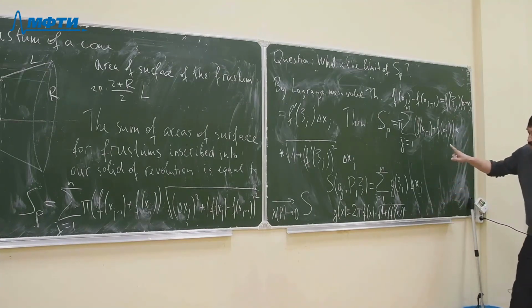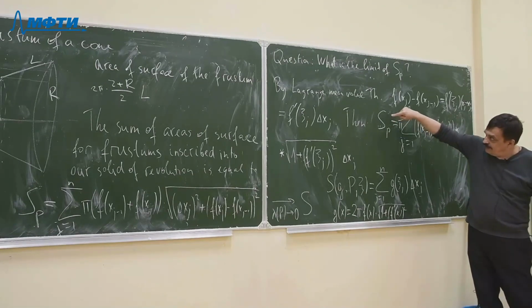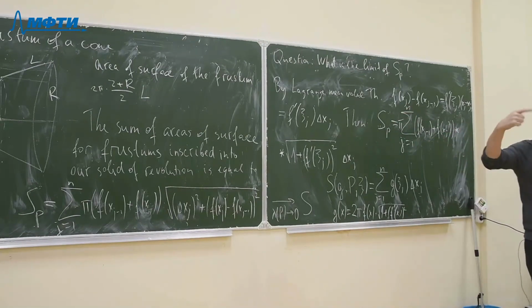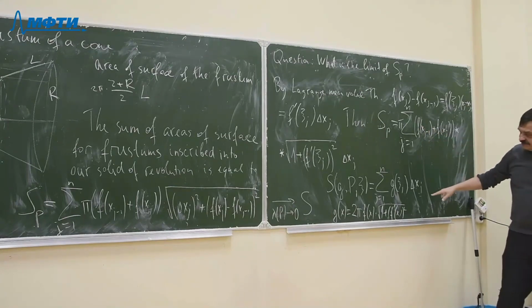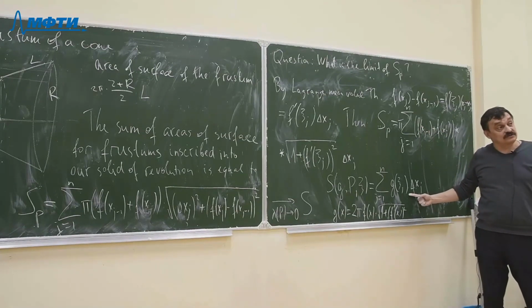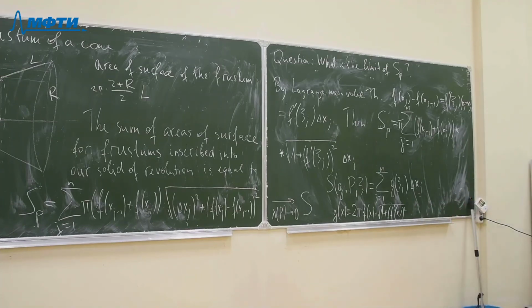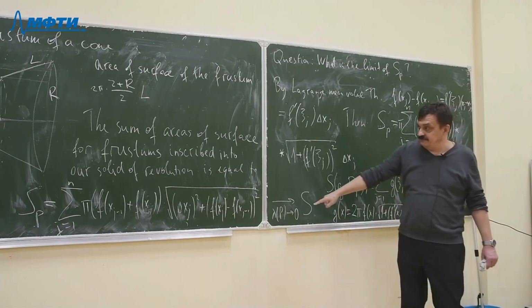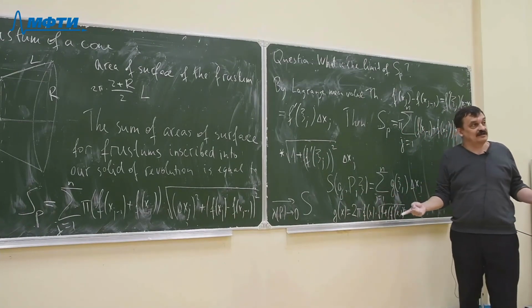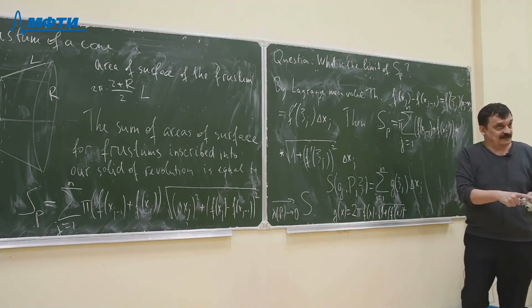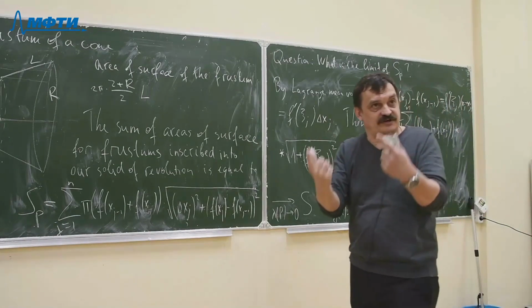So you see, from a geometric point of view, we are interested in the limit of such sums, right? And they are very similar to those integral sums. And I will prove in the next lecture that in fact the limits of S_P and of those integral sums coincide. And it will give us the formula for the area of the surface.